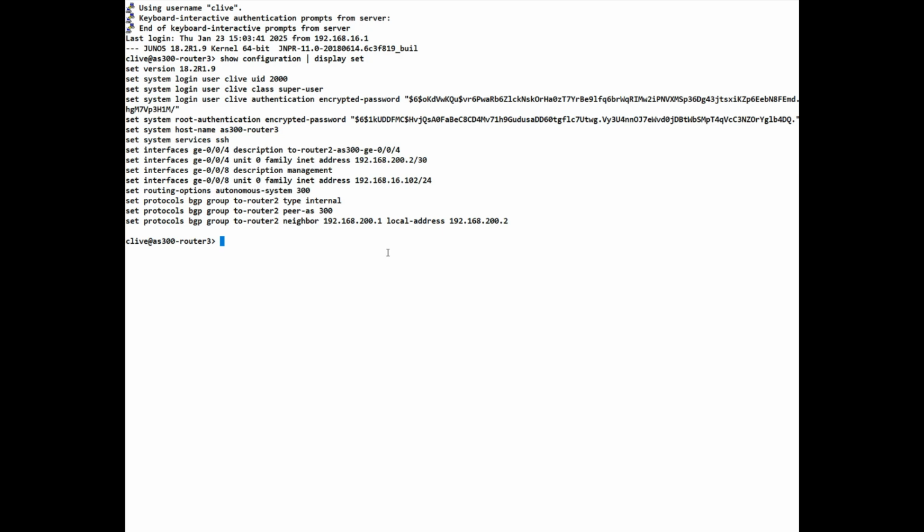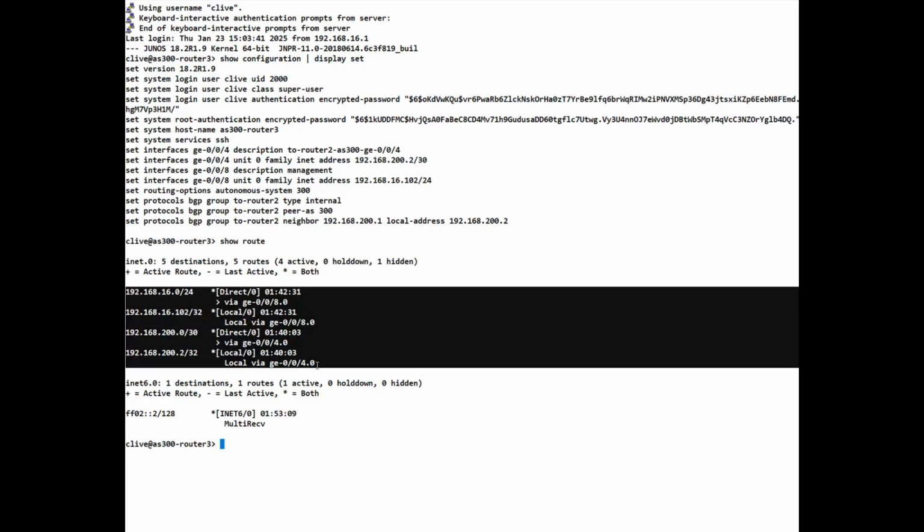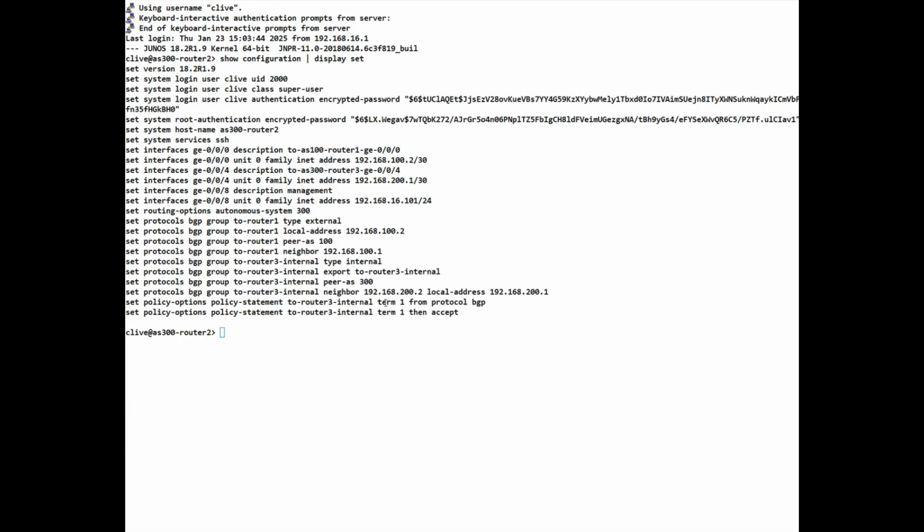Now, if we do a show route, you'll notice that we do not have in this routing table the 100.100.100.100, even though it's being advertised, because we're advertising BGP. The reason it won't see it is because of this.